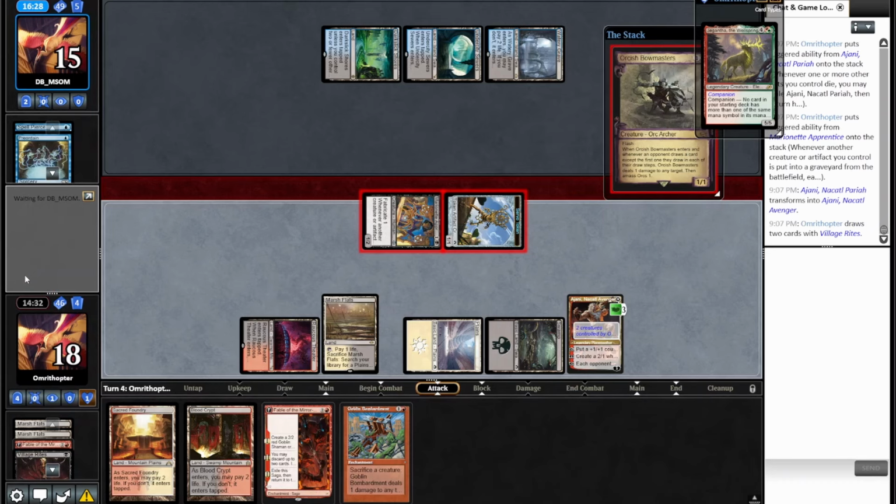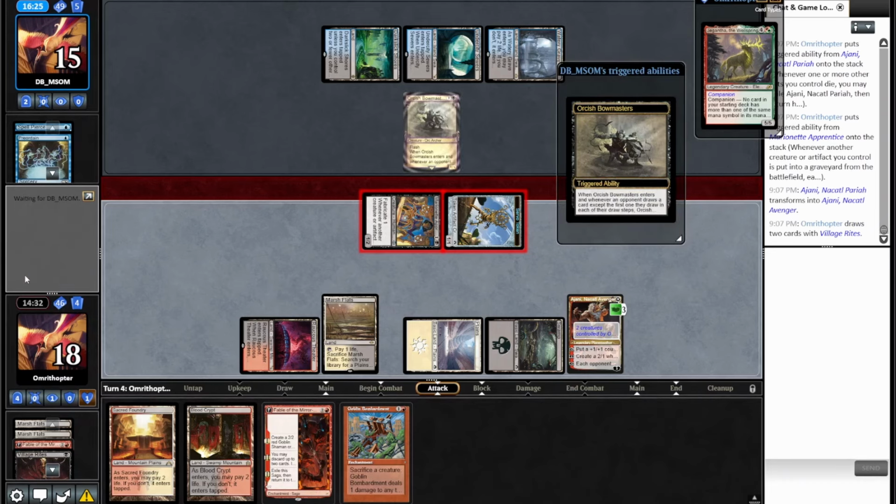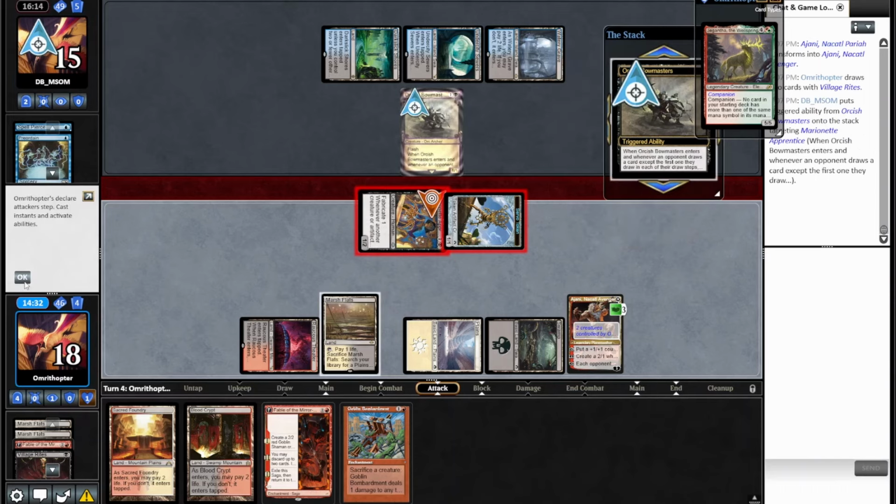Oh, those are some bangers. Yay! That's nice. I'm feeling pretty good about this game. We've done pretty well. So now they can double lock the Marionette, but then I'm just gonna make a token with a Johnny.